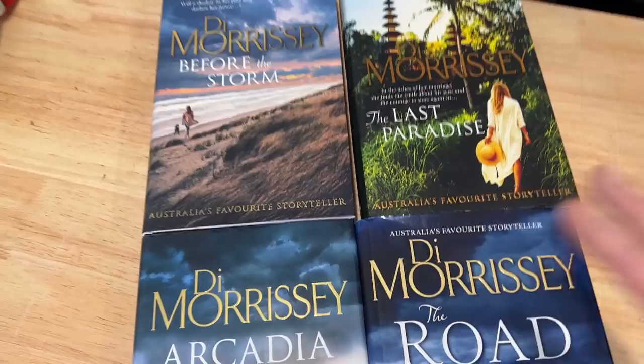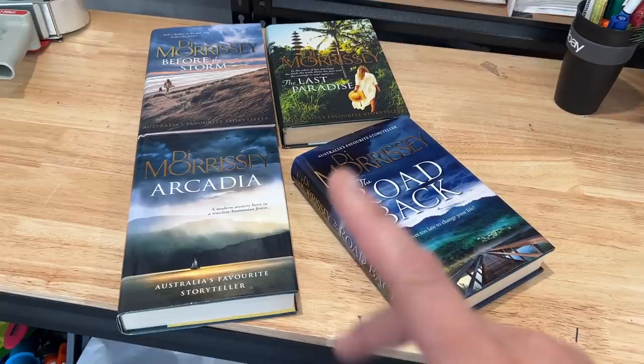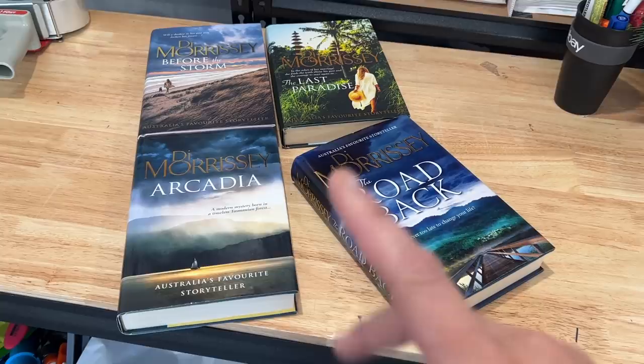The other thing I'm looking for is books that are all by the same author — not necessarily part of a specific series, but the same kind of genre written by the same author. One of the reasons I picked these books up is they're all in really nice condition and they're all hardcover books. You can still sell a book bundle that is mixed between hardcover and softcover, but I find it is better to try and lot the same types of books.